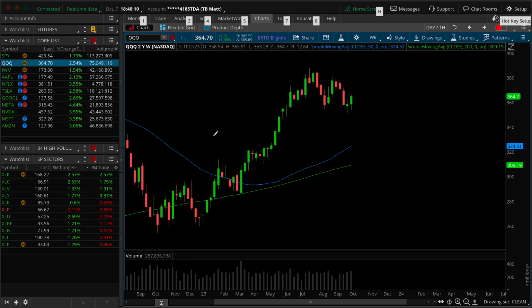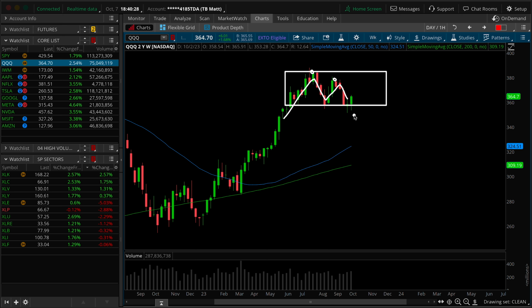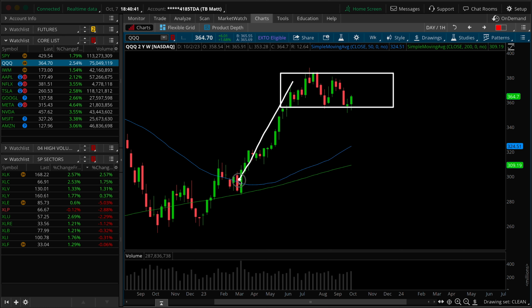Don't get me wrong, the weekly trend is still technically down with lower highs, lower lows, and technically speaking a lower low, but I would be much more inclined to think about the QQQ weekly as a balance range, right? If you draw this in like this, if you wanted to consider this some sort of weekly double top for a trend reversal, bears, sellers, they ultimately want price underneath that neckline, and you can clearly see, based on the close of this weekly bar, we're back inside of that as an overall range. So if we're going to think of this as an overall range, let's not forget the context piece, which is this, and does that not look like some sort of weekly bull flag? I would certainly say that the answer to that question is absolutely.